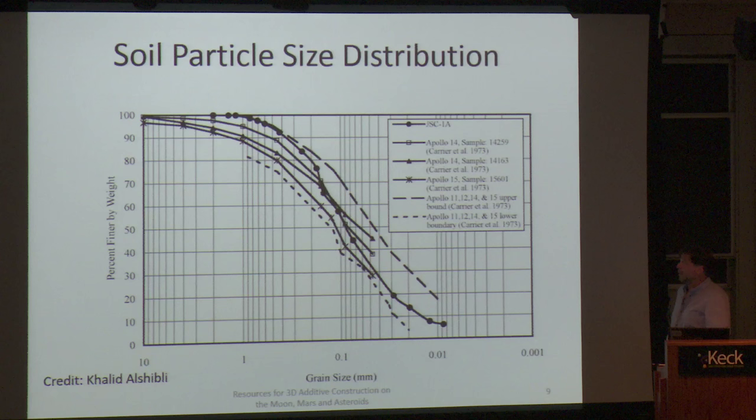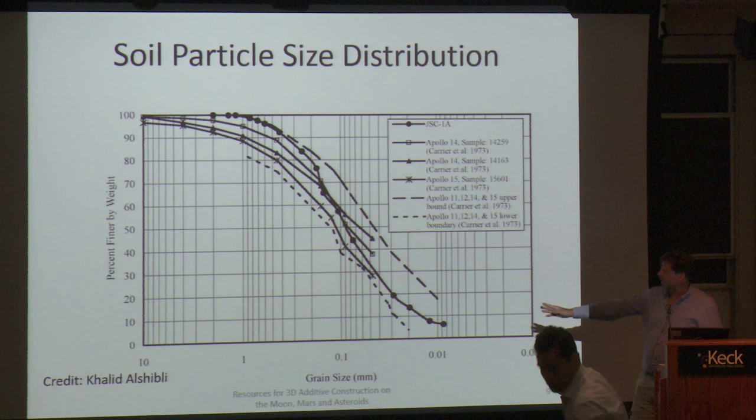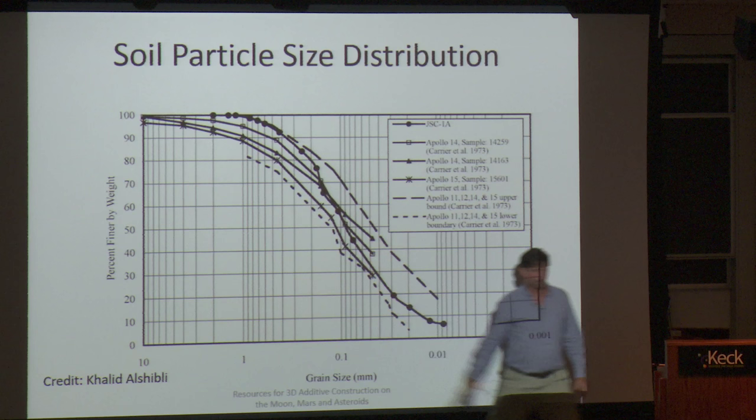The rest of the soil, smaller than the rocks and the boulders, the part we call the soil, has a characteristic particle size distribution, which is a result of space weathering. This is a cumulative fraction of the soil by mass that is smaller than a given size. If you look at 10 millimeters or 1 centimeter, approximately 100% of the soil is finer than 1 centimeter. A couple of rules of thumb that we use: roughly 50% of the mass is smaller than 50 microns, 10% less than 10 microns. So 50 less than 50, 10 less than 10, that's just a rule of thumb. But there is some variation depending on the maturity of the soil.